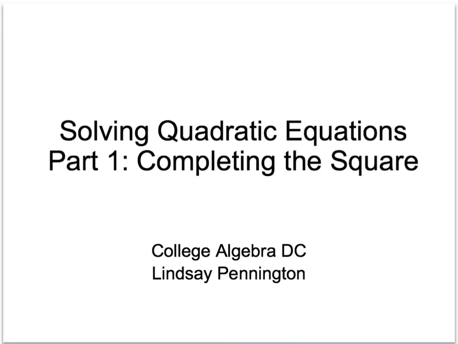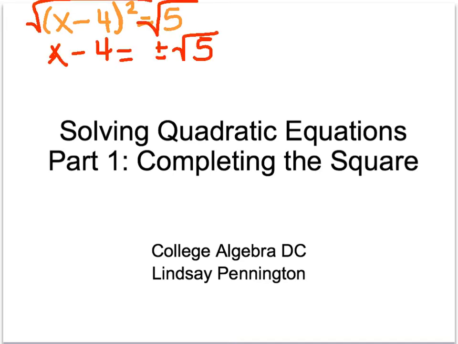Tonight's video is about solving quadratic equations using the completing the square method. Some quadratics are fairly simple to solve because they are of the form of something with x squared equals some number, like this one. This quadratic is fairly simple to solve because it has this squared equal to something. And so to solve that, we would just take the square root of each side, like that. Then adding 4 to each side, we get x equals 4 plus or minus the square root of 5.